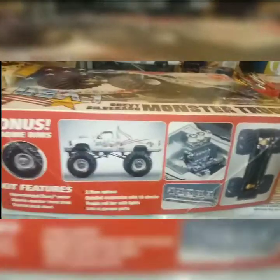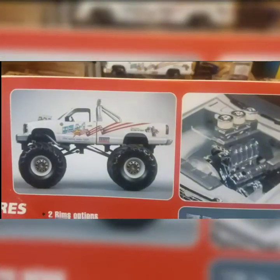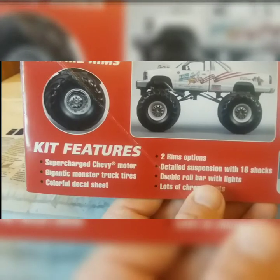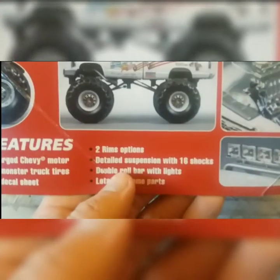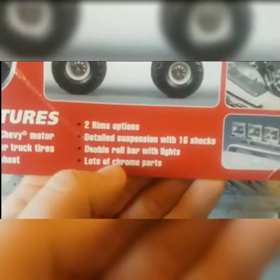So beautiful box here. It's got some stuff on the side here, some very nice pictures. Let me turn the light off. There you go. Beautiful pictures of the truck, the motor, the underneath, the roll bar. It's got bonus chrome rims, supercharged Chevy motor, gigantic monster truck tires because it's a monster truck. Decal sheet, which is really cool. I'll show that in a bit. Two rim options, which obviously is the chrome rims. Detailed suspension with 16 shocks. Double roll bar with lights. And lots of chrome parts.